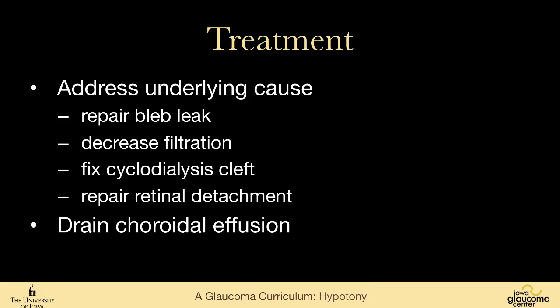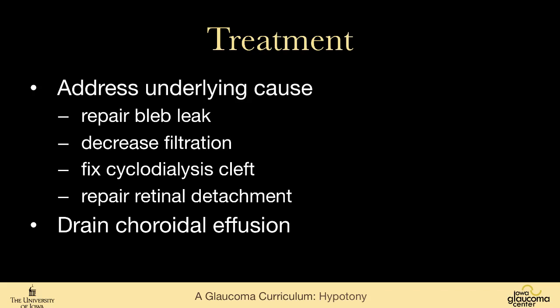Treating hypotony is beyond the scope, I think, of this introductory curriculum. If one has a bleb leak, then that needs to be repaired. That is easier said than done. In fact, all of these things are easier said than done. One can do that by a number of mechanisms, including excision of the bleb and advancement of conjunctiva.